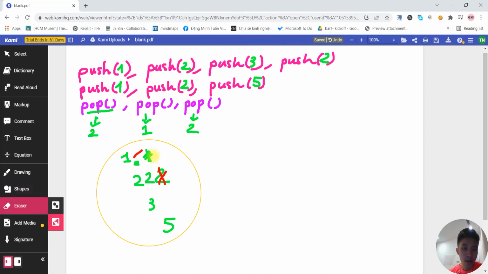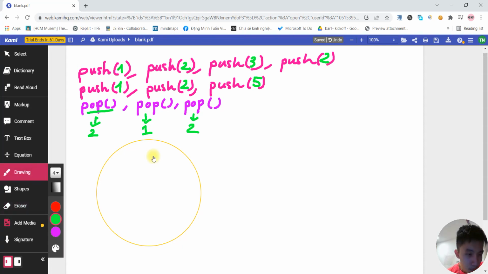Let's see how to use the max heap to solve this problem. Let's say here is my max heap.